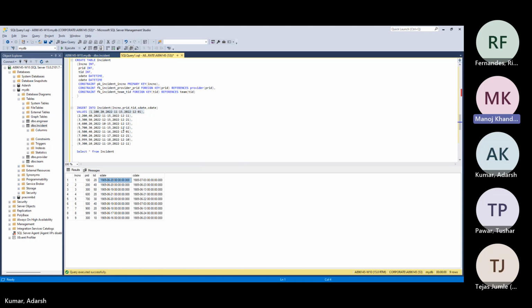Otherwise, say truncate table incident. So all rows will be gone. So you have to put the rows again. And then आपके पास तो दिख रहा है ना, उसमें खाली कोड्स डाल के रीरन करो query. What would be the script for that? Truncate. Spelling: TRUNCATE. Table space incident. We run this query.